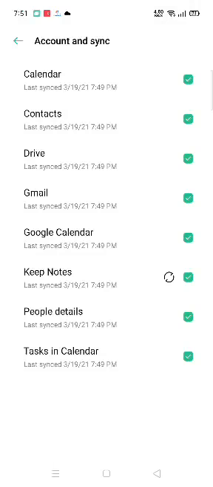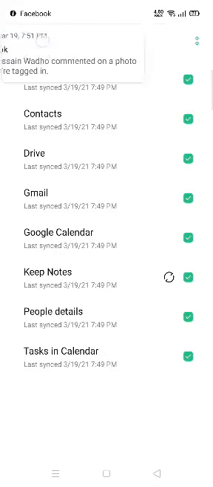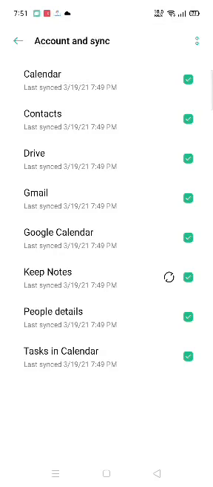So I press the last one Gmail account and find this menu. So again on the right side, if you will see, there are two dots in shape of a colon. So I press these two dots in shape of a colon and will find two things: sync now or remove account. So remove account means get sign out of this account.